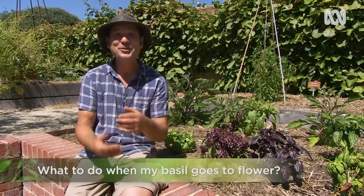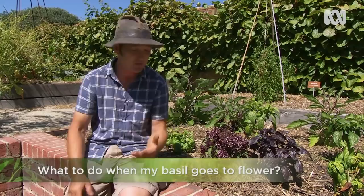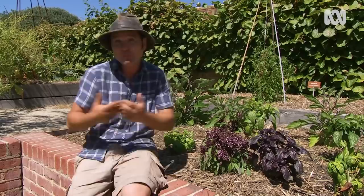What do you do when basil goes to flower? Well, you've got a few options. The first one is to leave the plant. Let it go through its cycle, create seed, collect the seed and plant them next year. Or what I like to do is pinch all the flowers out.